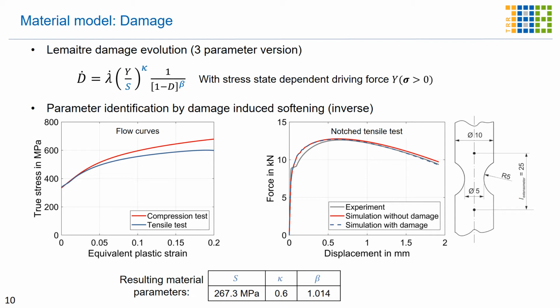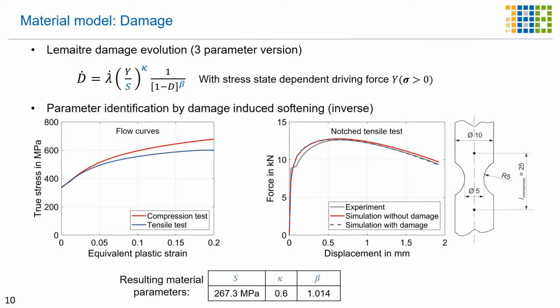The material is implemented as a user field in Abaqus, meaning that there is no coupling between plasticity and the damage model. This is a valid assumption, as we have shown with tensile tests of cold extruded material that damage has only very little impact on the flow stress. Nevertheless, we are still using the effect of damage on the flow stress in order to calibrate the model.